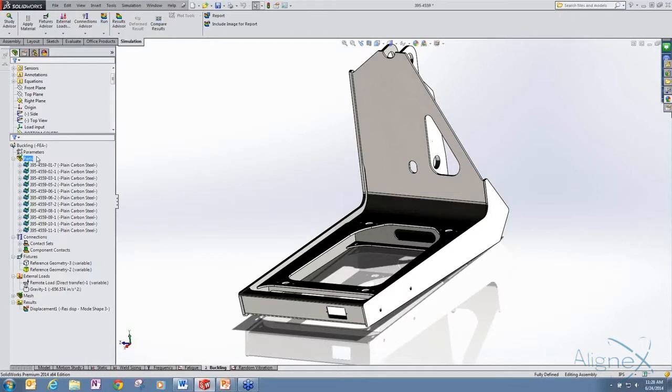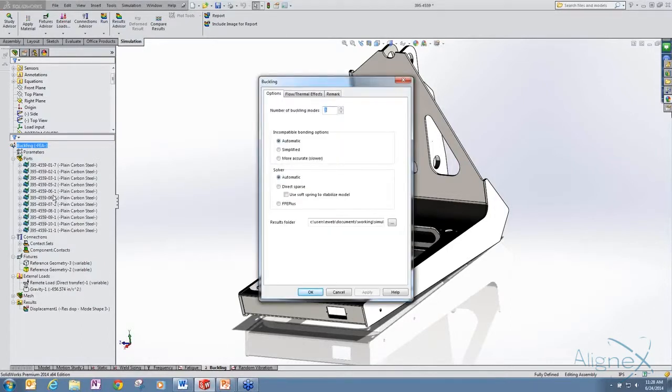So once you've set up a static study, it's very, very easy to go to a buckling study, because all we need to do is create the buckling study and then drag and drop all these folders to copy everything over, and then go ahead and run it. Now, one additional thing we need to do is set up how many buckling modes we want to solve for. So generally, once buckling occurs at the first mode, then you can kind of get your buckling factor of safety.